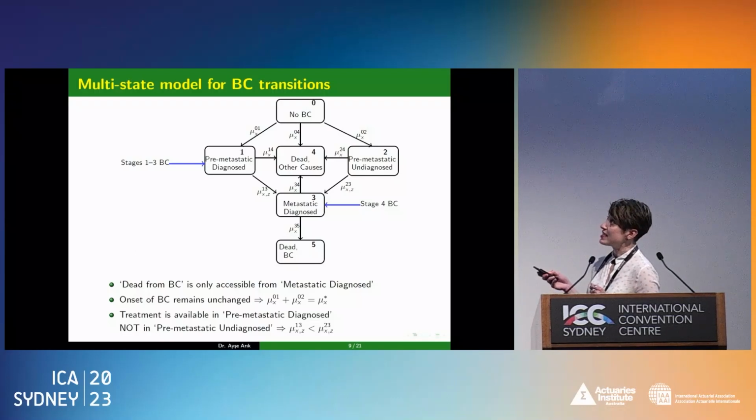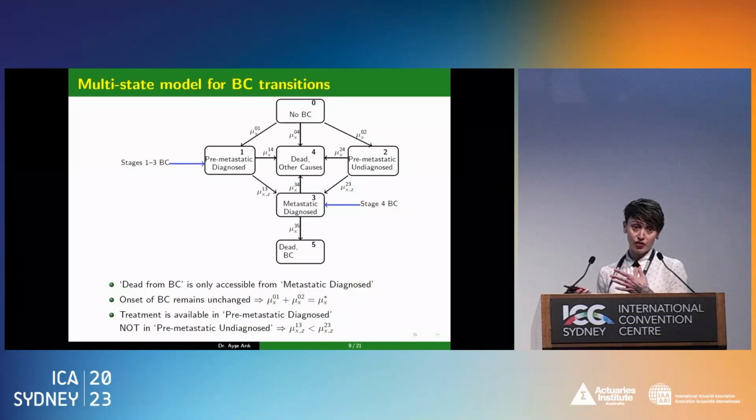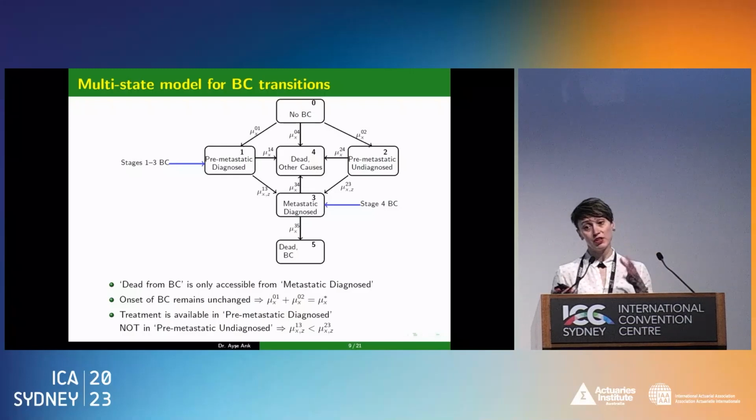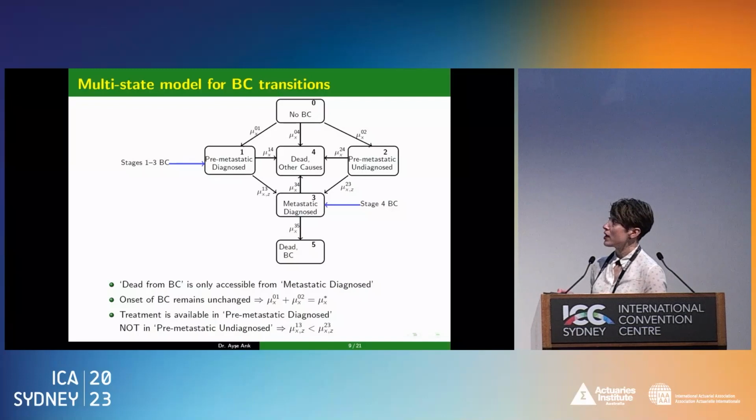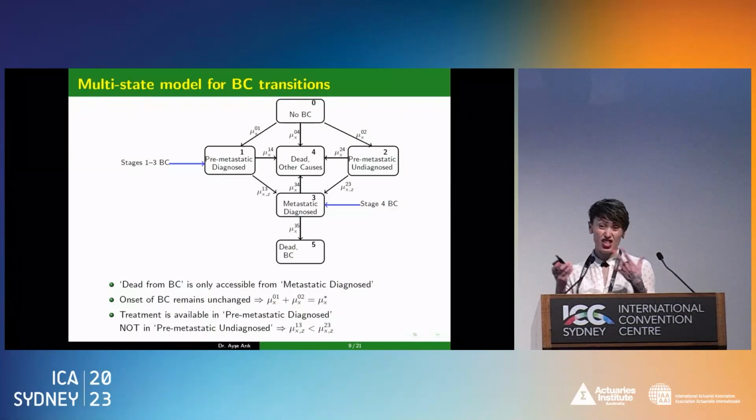The initial state is state 0, where women are assumed to be undiagnosed, or undetected actually, with breast cancer. And we have 2 causes of death here. The first one is breast cancer, and the second one is other causes. We account for cancer stage in this modeling framework, and we are also differentiating between observed and unobserved breast cancer cases. How to do so is related to the definition of breast cancer staging information to start with.